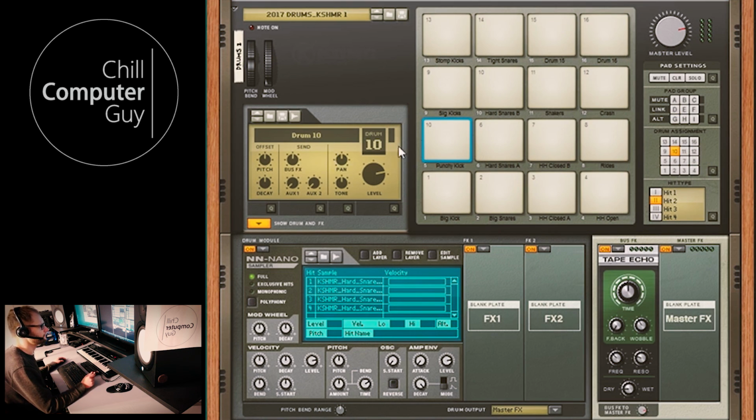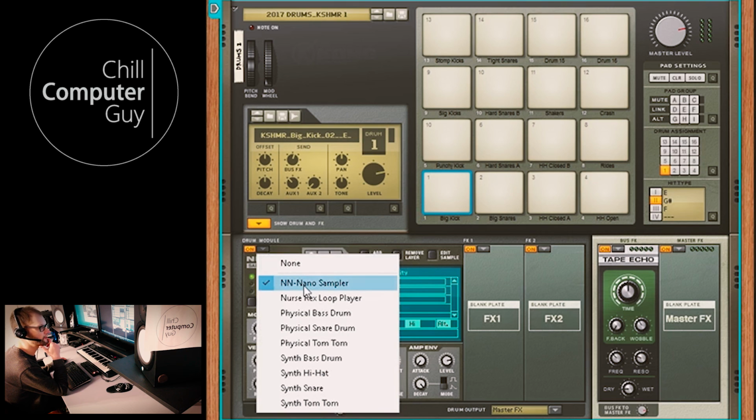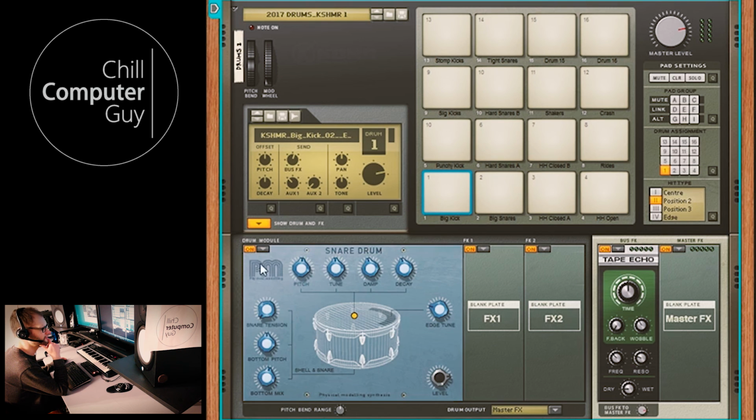Now also on this, you'll see that these kick drums, they have keys. So along the side now, the great thing about the Kong is you can drop several things in it. You can drop in an NNXT, an Octarex, which is pretty powerful. Physical bass drum, you have your physical.